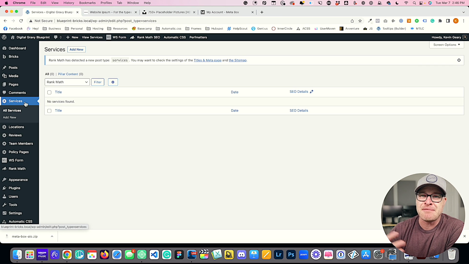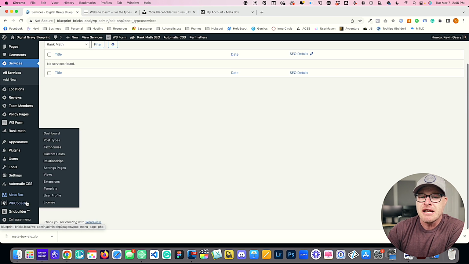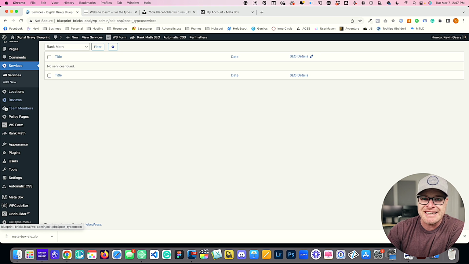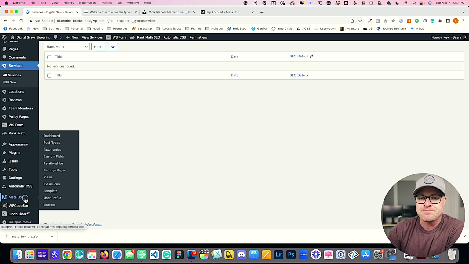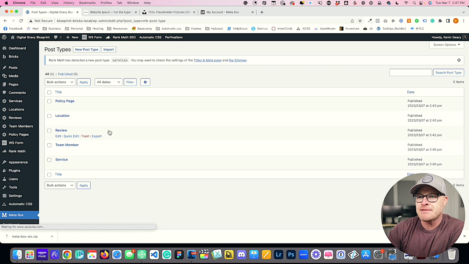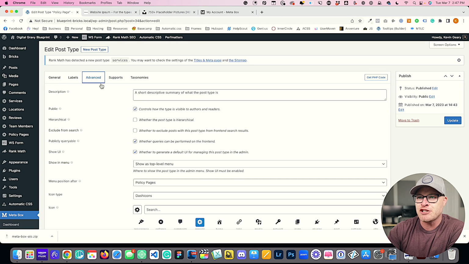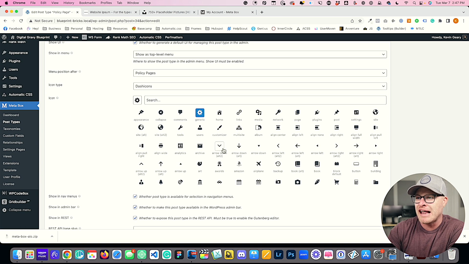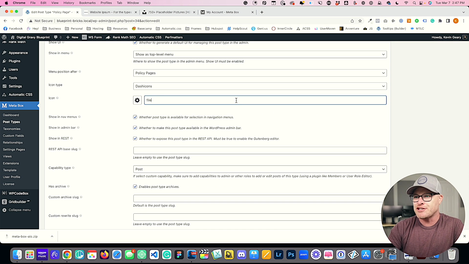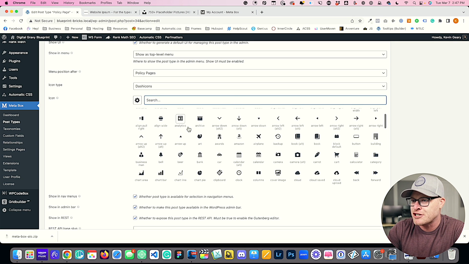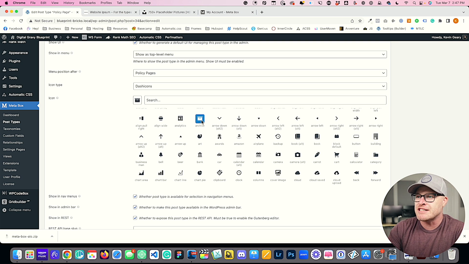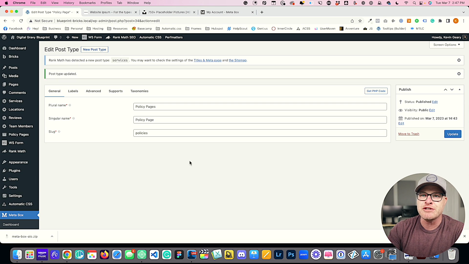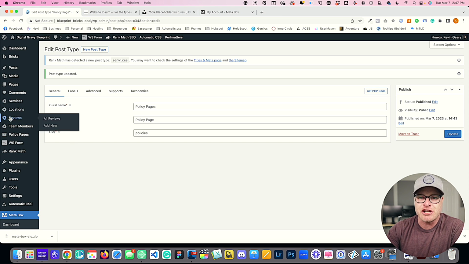Now, if you want to do that, I'm not going to make you sit here and watch me do this, but if you want to go the extra step of changing these icons, I would recommend doing that. You would go to MetaBox, post types, choose the post type like policy page, go to advanced, and then there's an entire kind of library of stuff here, right? So I can search for something, well, file didn't actually do anything. But let's say I wanted to choose this little archive box right here. I can go ahead and choose that, hit update, and now that policy page has its own custom icon. That's a nice finishing touch to your custom post types.